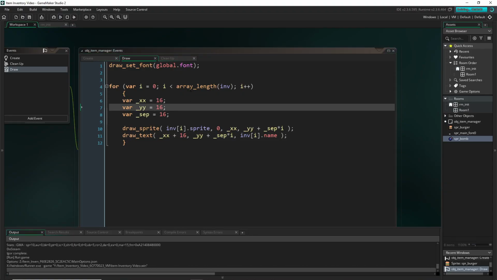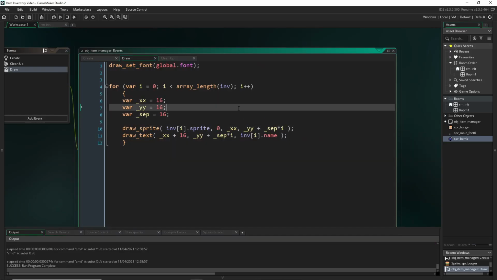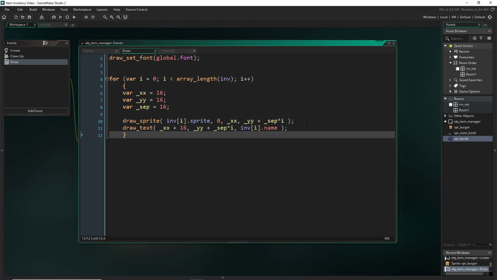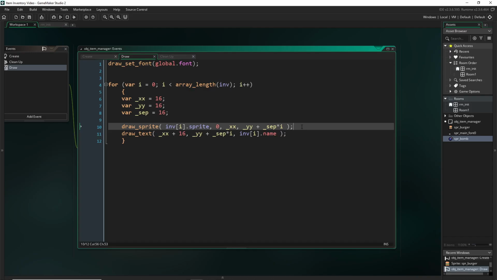And cool. Take a look over this really quick. And if we run it, you see it works. I got my burger up there, my bomb. If it's not working for you, just take another little check. Be very thorough with your checks. I know it can be very difficult to find the differences, but that is a skill you have to get better at. And believe me, I know it's awful at first getting used to it, but such is the way of programming. So it looks like we're doing pretty good.